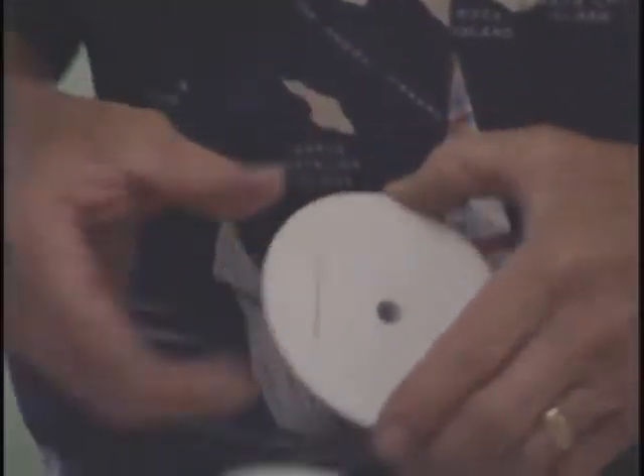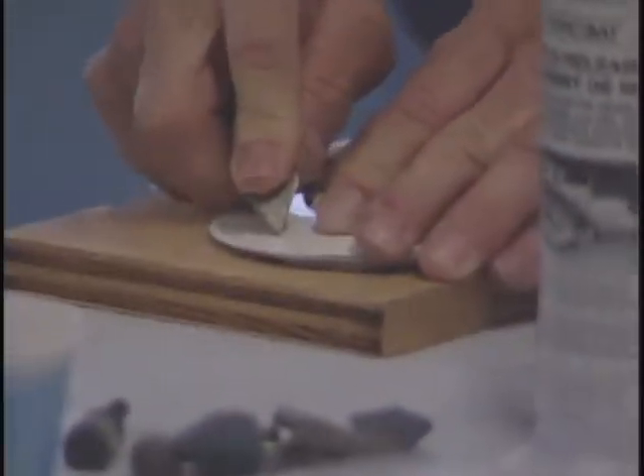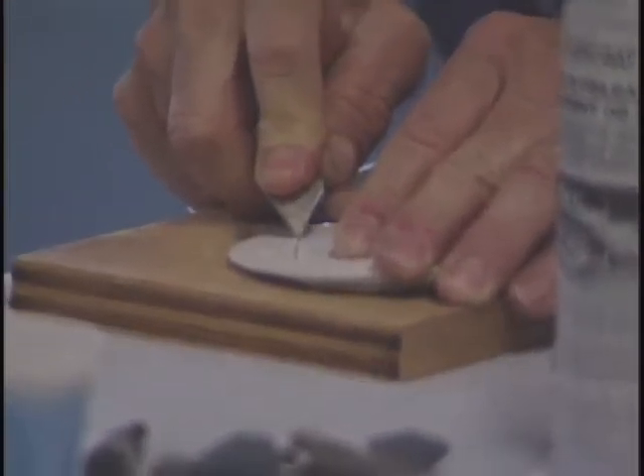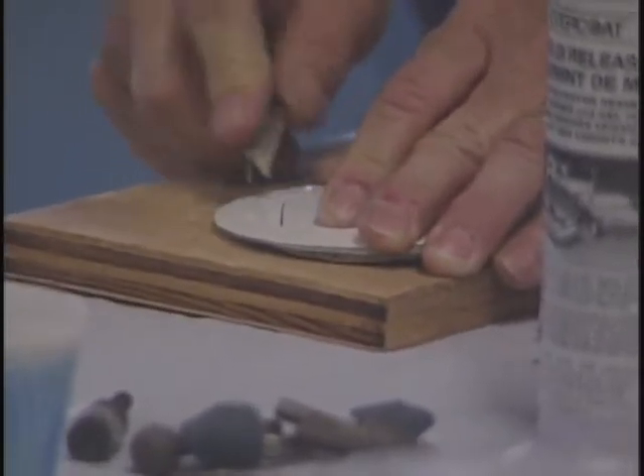I've got a gouge in here that I did without Joe's help, a stress crack that I created, and a hole here. What I've done is I've kind of blended this out — ferreted it out smooth. I took a countersink and countersunk the hole so I've got some area to fill. And I'm going to take this church key and open this crack up just a little bit. So now I've got a nice stress crack there.